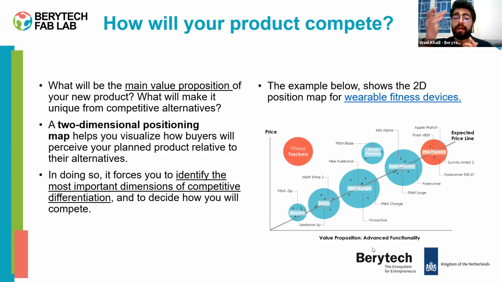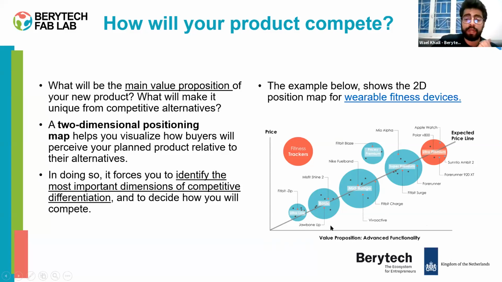In this case, on the map we have 2 levels, the price and the functionality. And our existing products are usually divided into either ultra low, or basic, or mid range, or super premium, or ultra premium. So the product we are releasing, where does it compete with the Apple, in terms of high functionality, high price, or is it competing with the early Fitbit, the cheapest price, lowest functionality, or are we doing something in between?